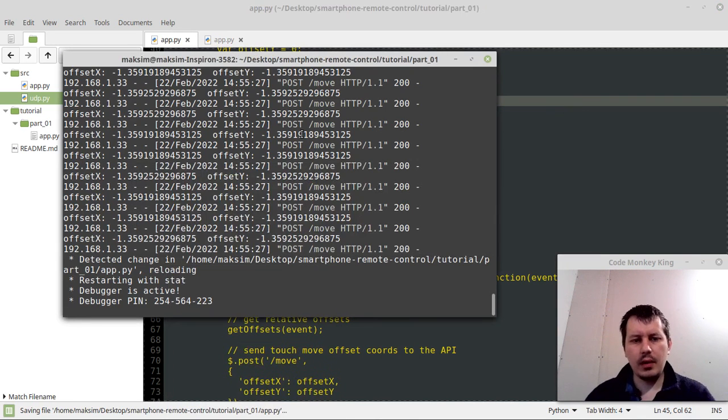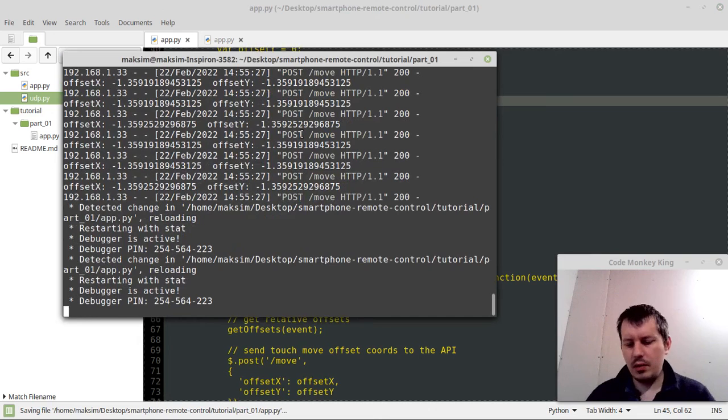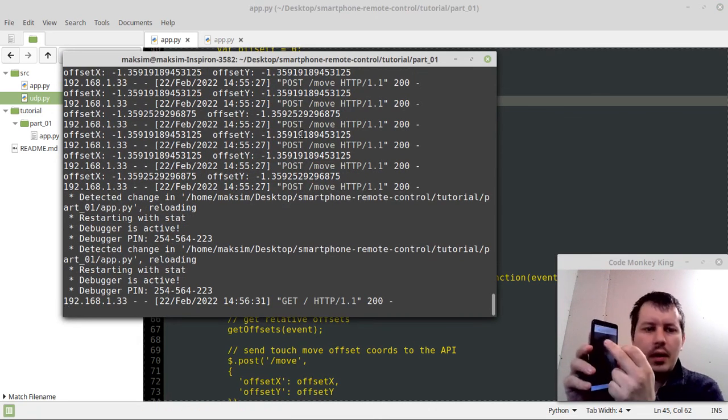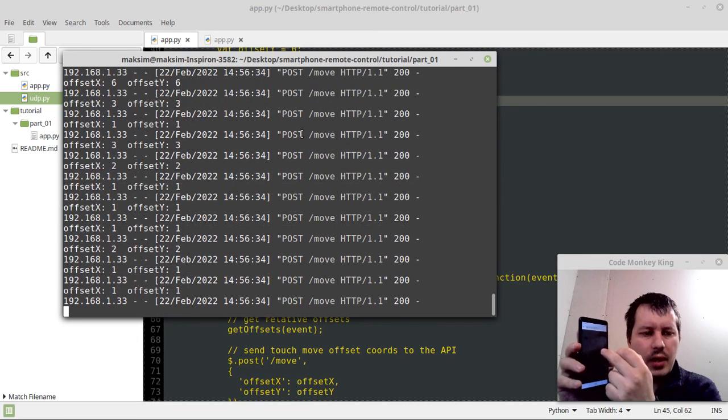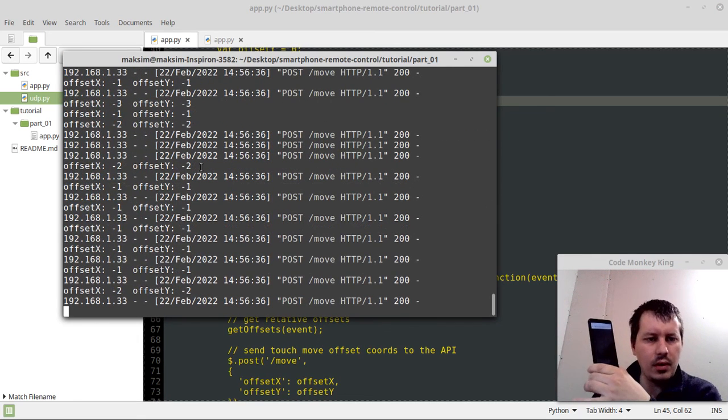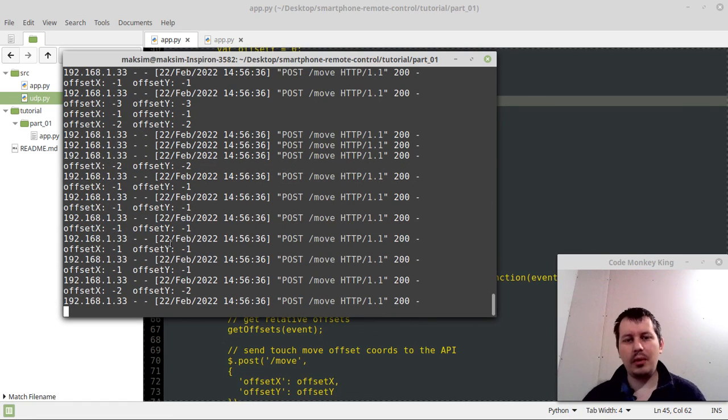And again, I just save this, the server restarts, and I update the smartphone. And now let's see. So now we have the integer offsets, which hopefully is going to be working nicely for our purposes.